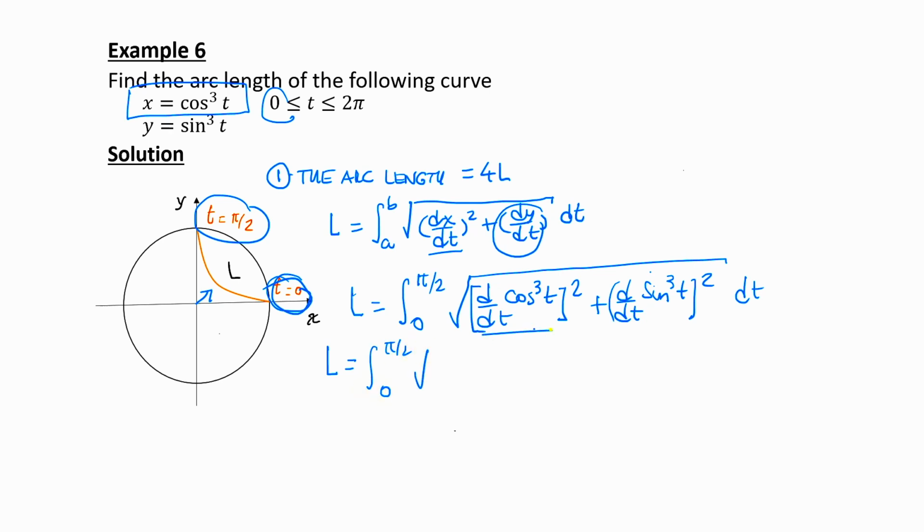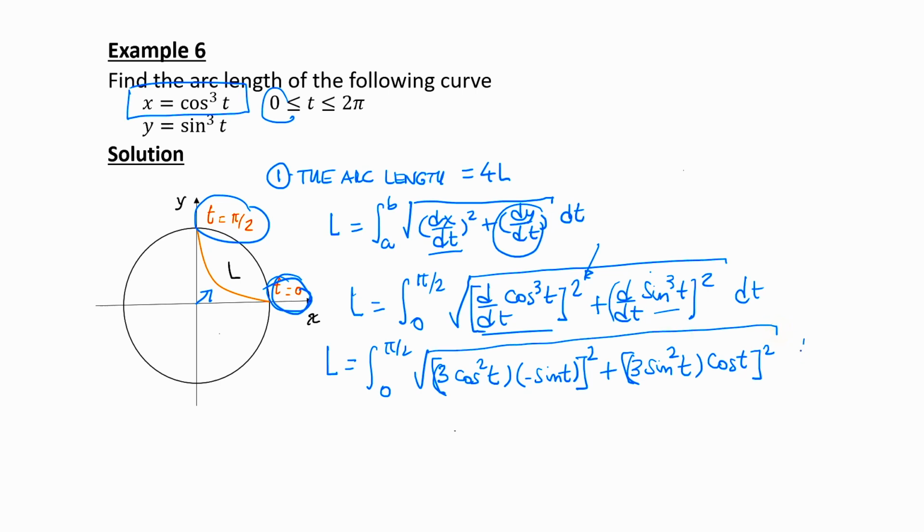So we say the derivative of cosine cube of t. First, it will be 3 cosine square of t by using the power rule. And now by using the chain rule, we need to multiply times the derivative of cosine, which is negative sine of t. Now we square all these derivatives. That's what the formula says, squared. Plus, now we take the derivative of sine cube of t, which will be 3 sine square of t. And then use the chain rule to get the derivative of sine, and that will be cosine of t. And the formula says to square all this derivative. And then we integrate with respect to t.